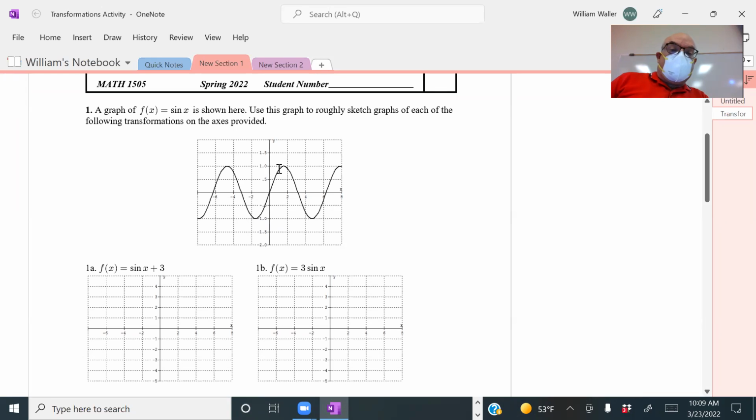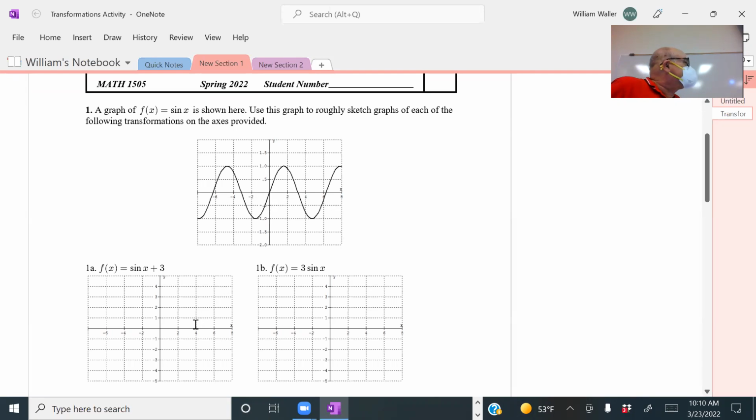Sine of 0 is 0, and then sine increases to 1, and then it decreases back to 0, and then it goes down to -1. That's at 3 pi over 2. Sine of 3 pi over 2 is -1, and then at 2 pi, which is 2 times 3.14, a little bit more than 6, sine goes back to 0, and then this whole pattern just repeats itself. So the sine curve replicates itself every 2 pi units.